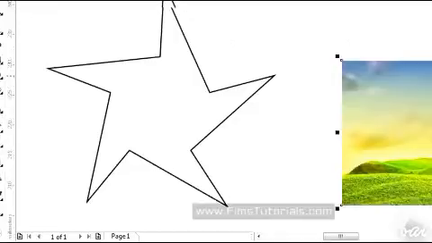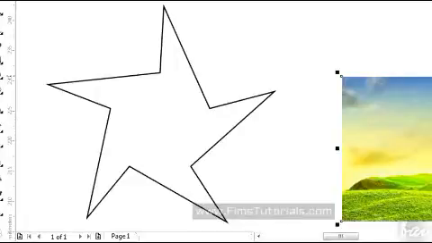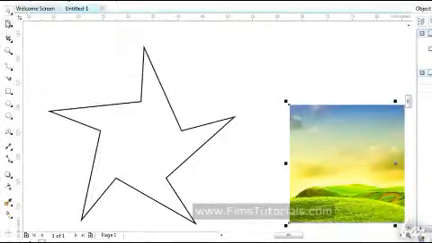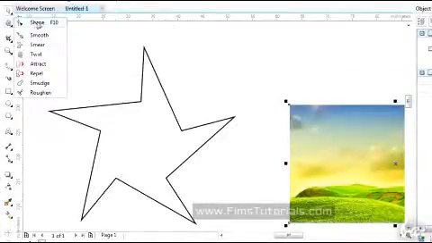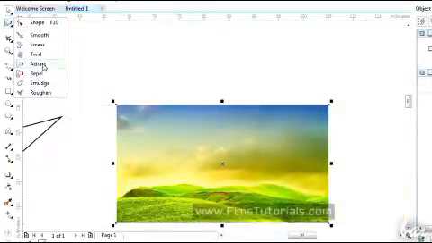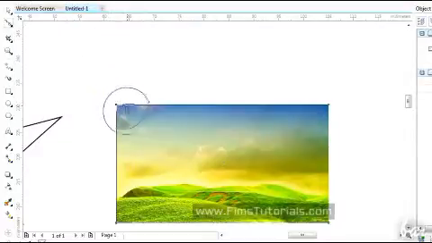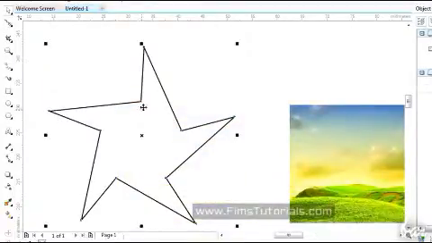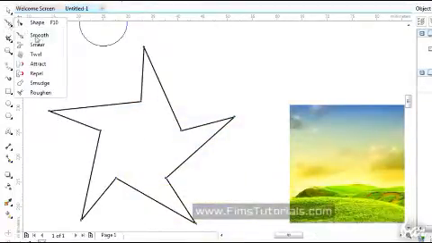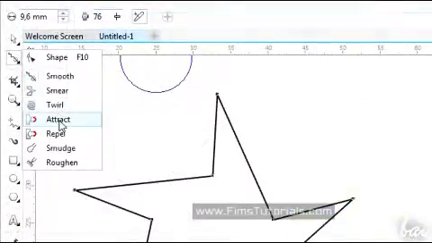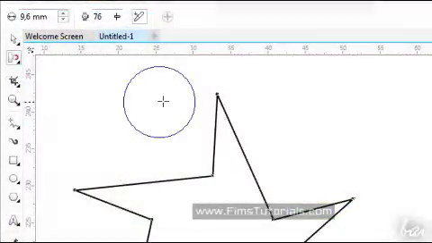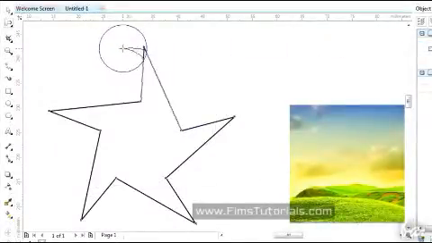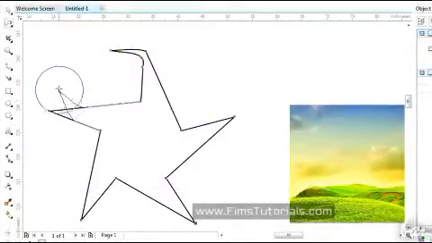This can be a curve, an ellipse, or a polygon, but all of them behave in the same way. The second button of the first section contains advanced tools to edit paths. These do not work on bitmap image files. Select the path first, and then select one of the tools. On top, set the options of the tool, and then click and drag on your path. They are very easy to use.